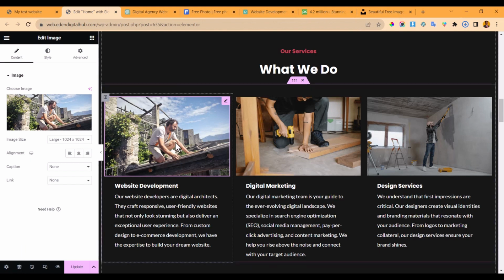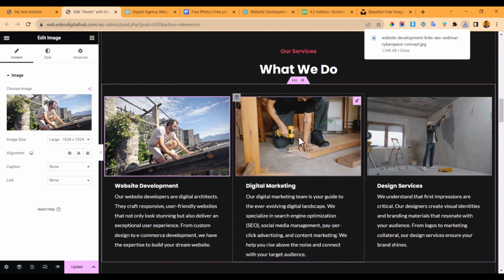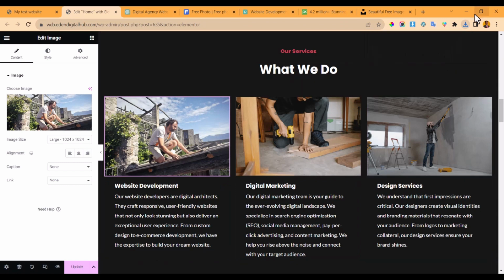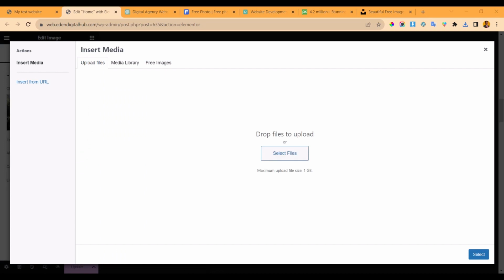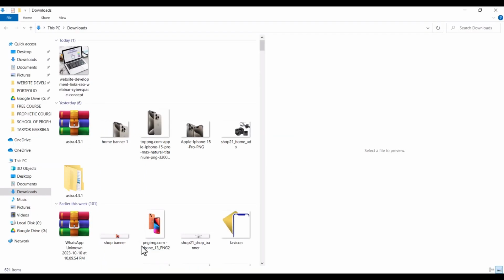And I'll go back, and most times always ensure that it is the same size that you are using. You can do this through Canva, you can resize it using Canva. And I talked about that in my premium course. But for now, let me just use any size. But it is important so that you can achieve a very professional look.